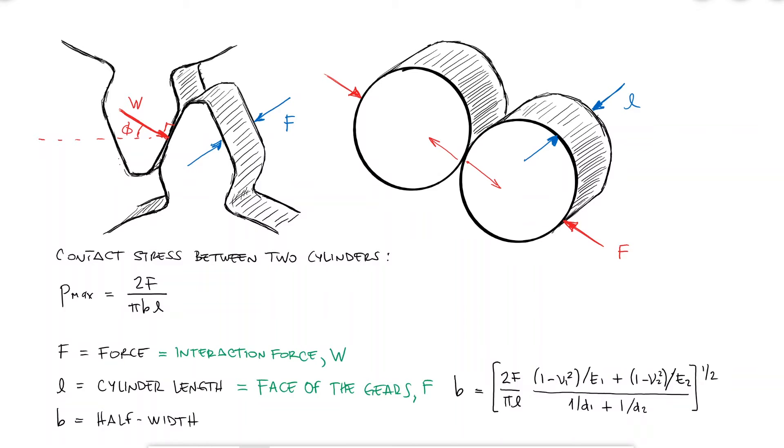I've mentioned this many times in past videos, but you usually find the tangential force first, so remember that, for example, for a spur gear, the full force would be Wt over cosine of phi, the pressure angle.